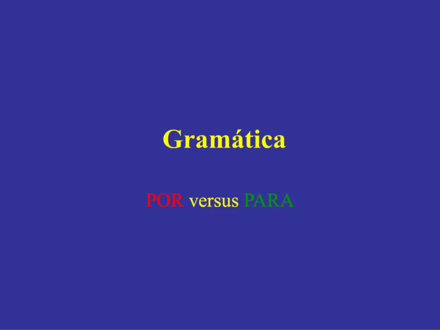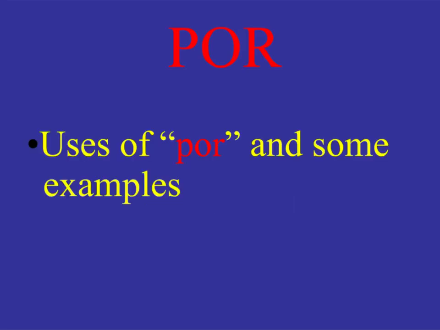Today you're going to learn a little bit about por versus para, two words that can mean "for," but they also have many other meanings. Next we're going to see some examples of por and its uses, with the rule and the examples. Personally, I would write down both because I think the examples demonstrate the rule best.